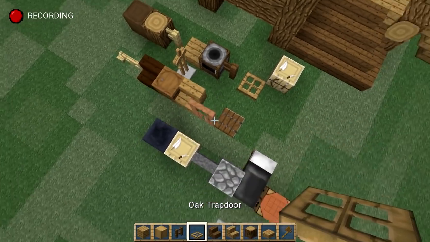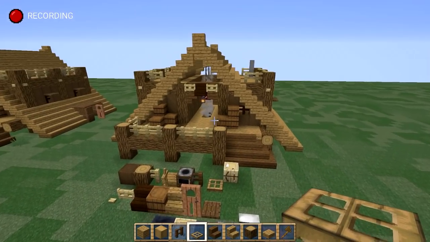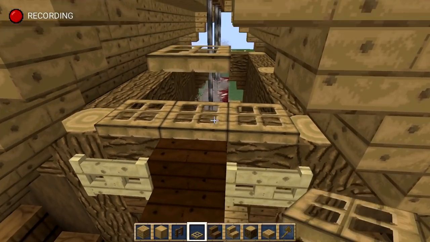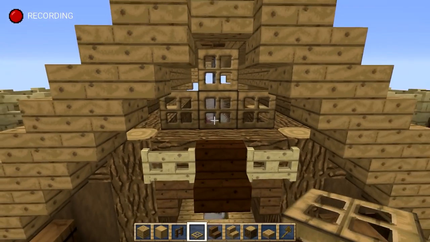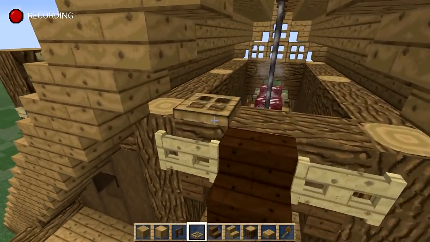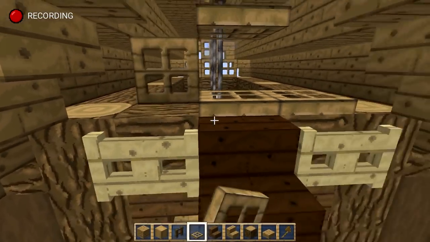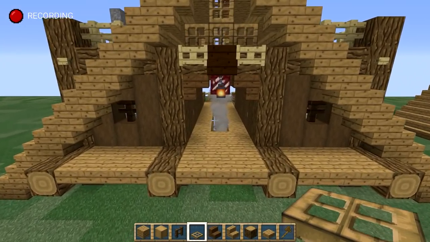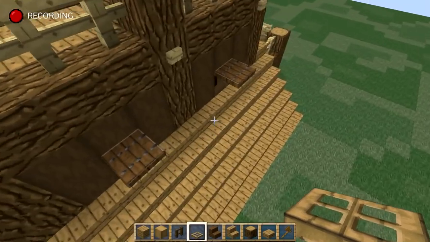Yes, you can add this. This is simply some trapdoors. And I think these look pretty smart. Round about here, kind of a little T-shape as well, like that. And that is the Hunter's Lodge complete. Super easy, super quick. I've spotted one last detail.